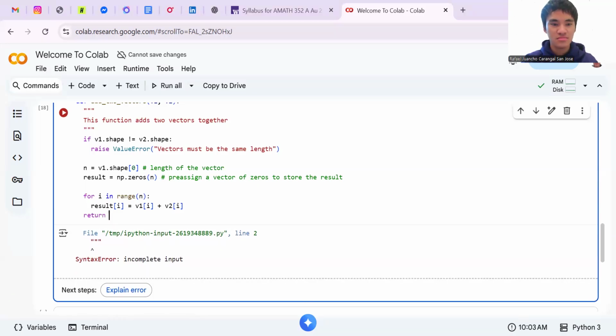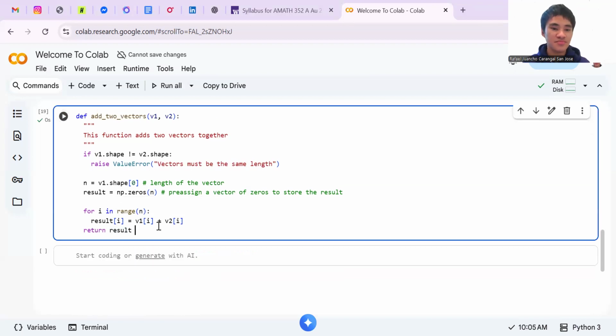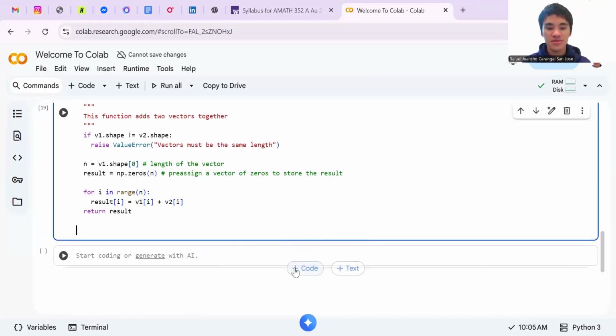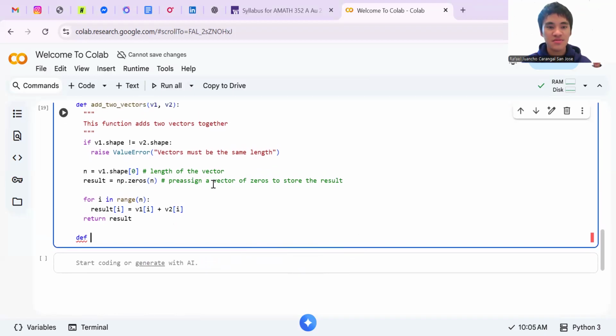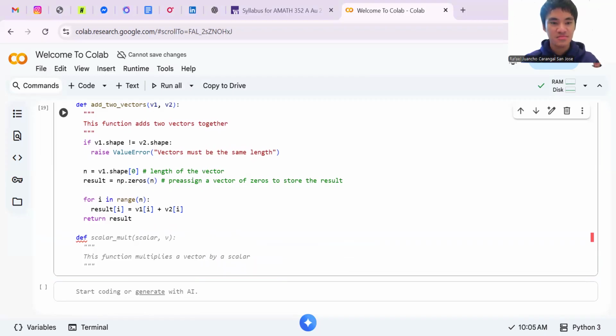We return the result. If we run this, it should work. Okay, we have that function. Let's do another one. So this one is a function that adds two vectors together.